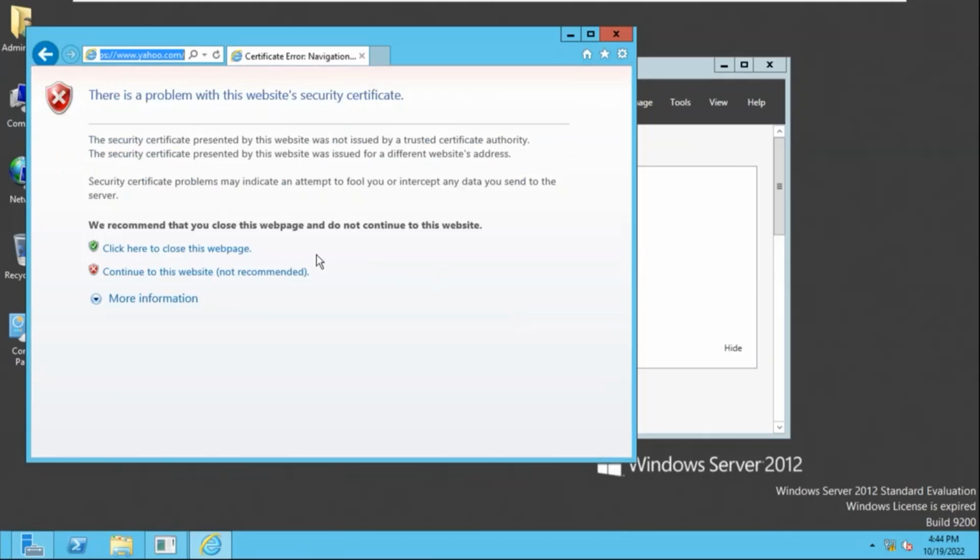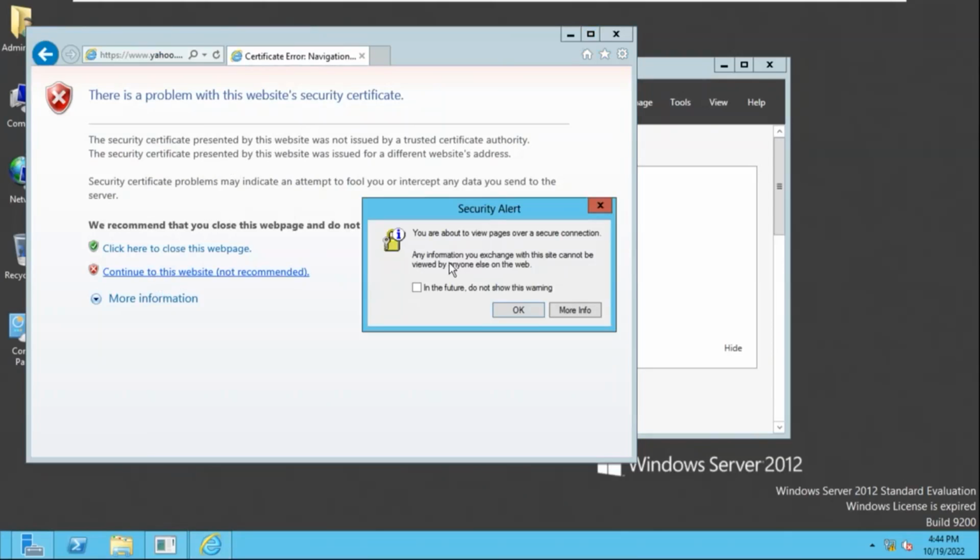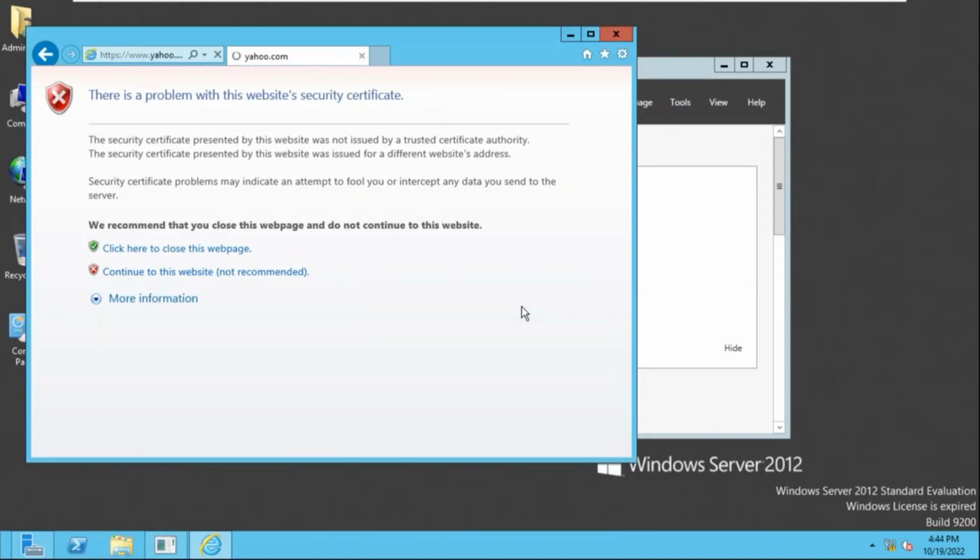Now here it is showing there is a problem because it is informing you the certificate which is created or presented is not issued by the trusted certificate. So in the real time, for our public network, who will issue the certificate? CA. But here we have created it as an administrator. So it is informing us the security certificate presented is not issued by the trusted certificate. So you want to continue? Yes. Then say okay.